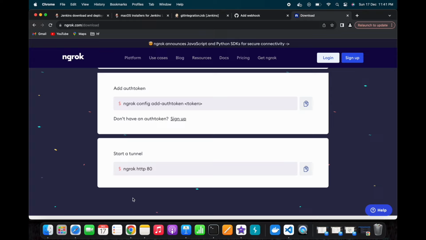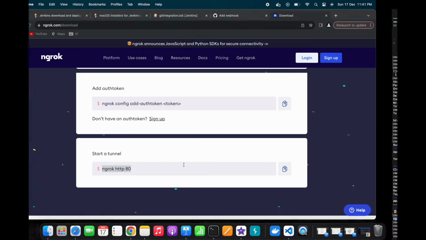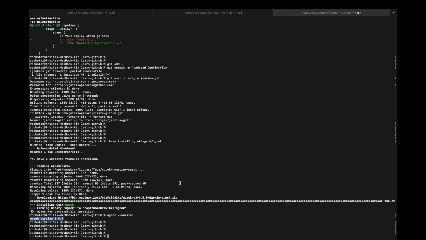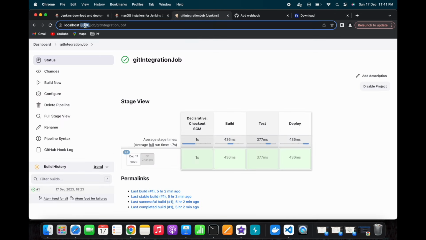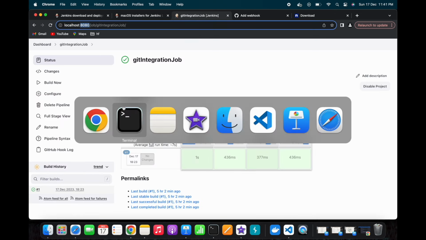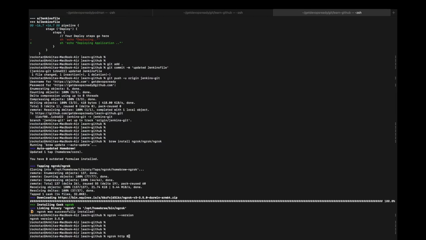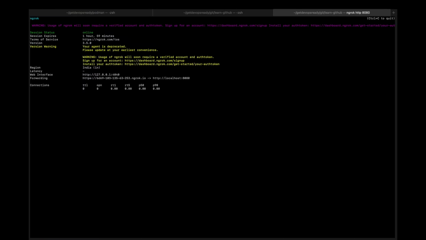Now that ngrok is installed, we can utilize it to create tunnels for exposing local services to the internet. Follow the command provided in the documentation, specifying the port on which our Jenkins service is running, 8080. This will forward the Jenkins service at port 8080 to a public URL on ngrok.io.